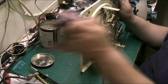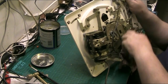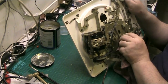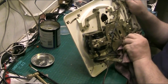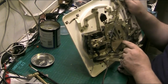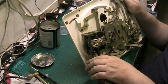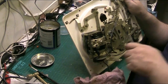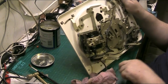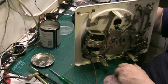Now let's get the old grease wiped off. I mean, the grease hasn't even gone hard, it's on its way, but is that there supposed to move? Because that looks like it's supposed to move and it looks like it's solid. Just see. No. It's not supposed to move. Right, so, oops.